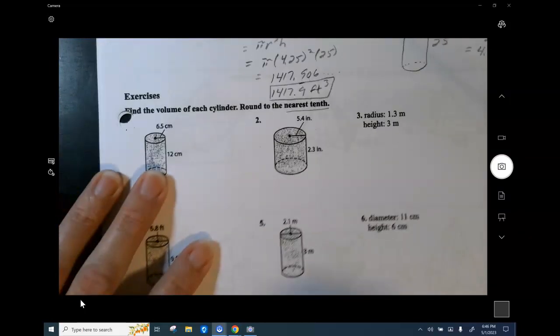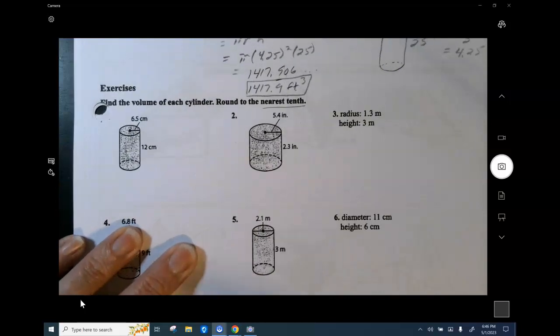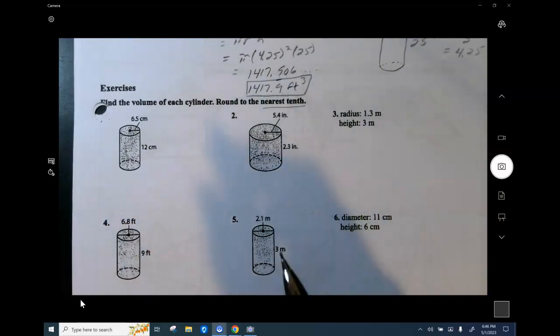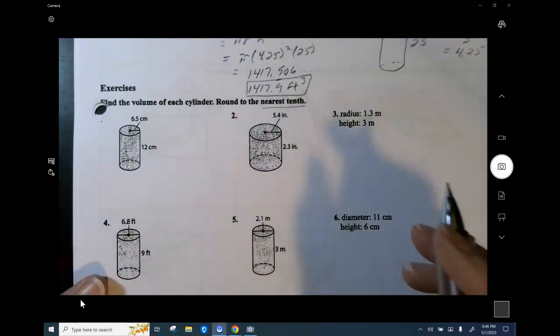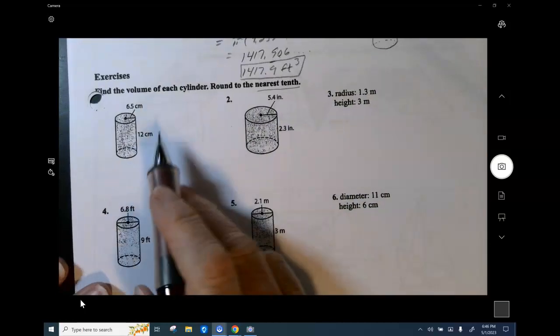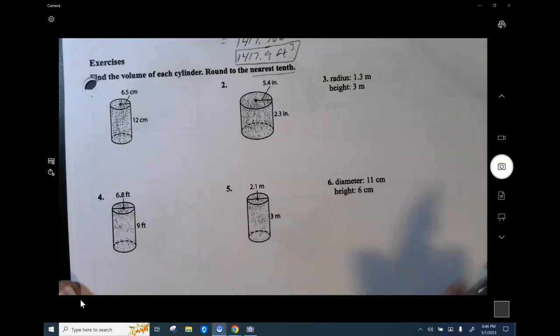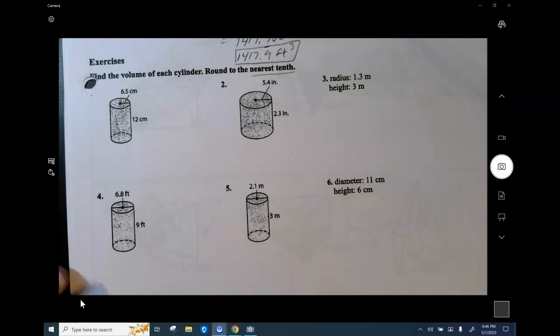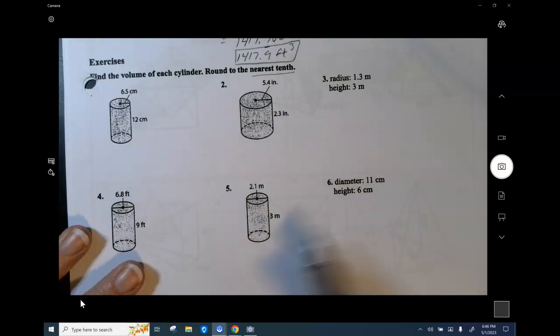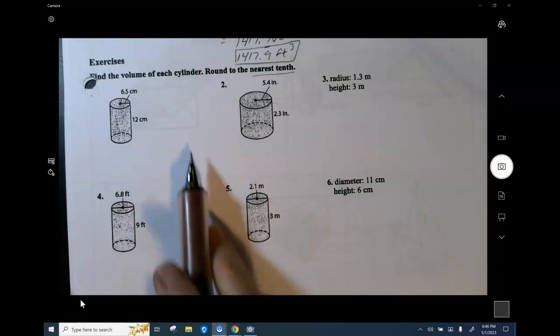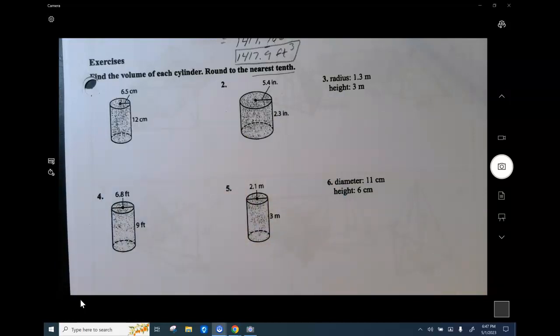Okay, here we go. We're just going to go through these, and I would love it if sometimes you just pause yours and see if you get the same answer. And if you want to do that, just pause yours, go through and do these 6 problems, and then come back and watch the video. And at that point, you can even play it on a faster speed and see if you get the same answer. If you don't get the same answer, rewind and go back and see what I did.